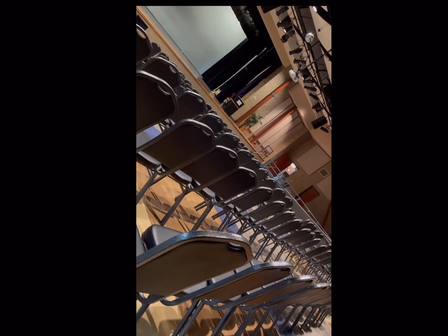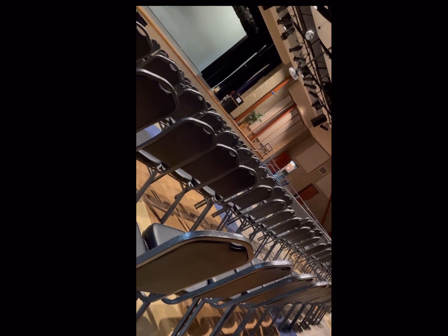So, are there dances in here too? Yes. So we do prom. I just have a disco ball. Yes. We usually do, in the past, there's been a fall dance and then a spring dance. Sometimes there's a winter formal. And then our prom, everyone is allowed to come to prom, so you don't have to be a junior or senior. So freshmen, you could conceivably go to prom all 4 years.